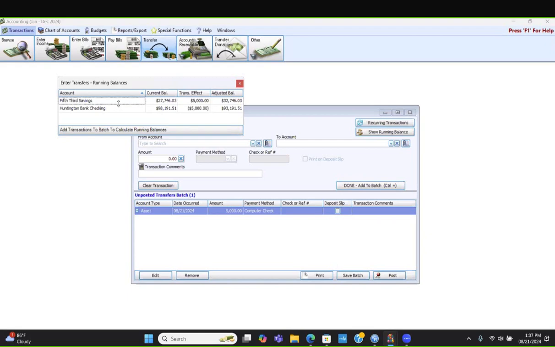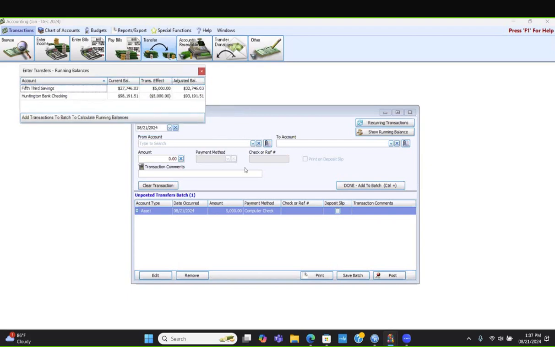that this transaction will reconcile on both of these asset accounts in the bank reconciliation perfectly. It will reconcile as a withdrawal from my Huntington Bank checking on my bank rec, and it will report and record on my Fifth Third savings as a deposit to reconcile. Okay, so I don't need to go in and do anything else to have these transactions appear on my bank recs for both accounts. This is doing exactly what I want. If that was all there was to it, I would simply click post from there.